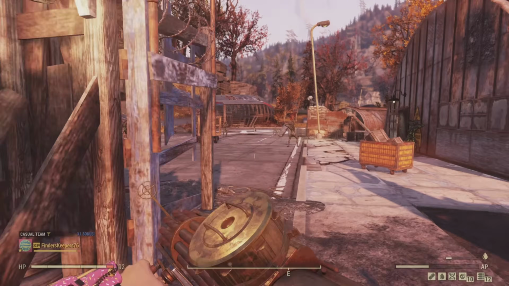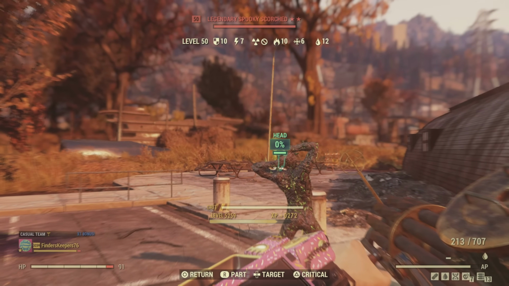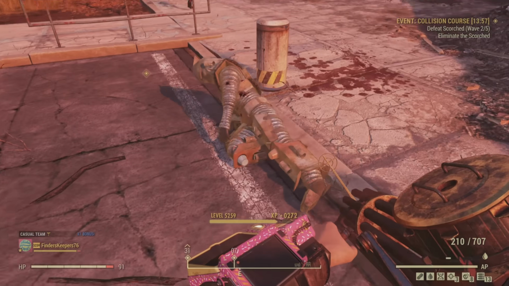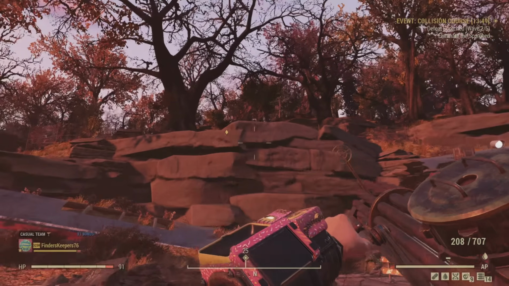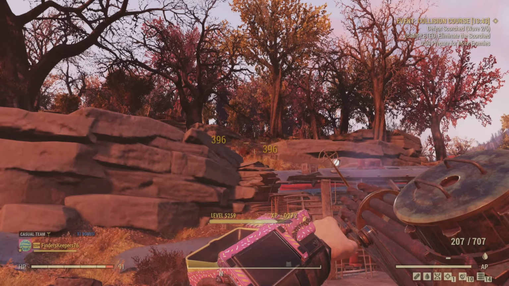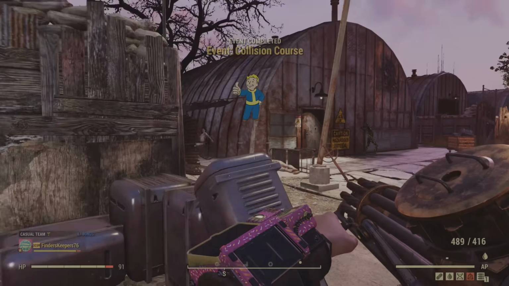Once you've done that, make sure you go over to start off Collision Course. You just have to hit the flare, launch it up, and you'll get 5 rounds of Scorched. And you'll also get the legendary Scorched, a guaranteed drop, or spawn, I should say. Make sure you wait for the crate to drop because you have the chance to get the Gatling Plasma mod plans in there as well.